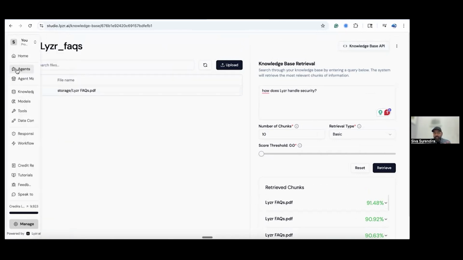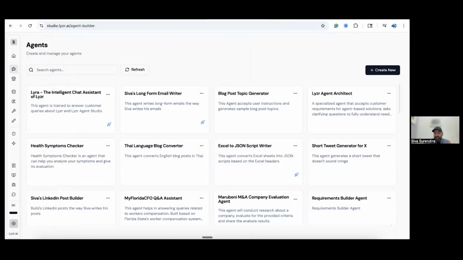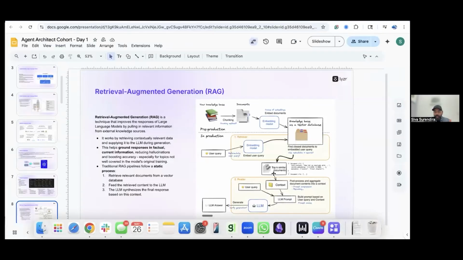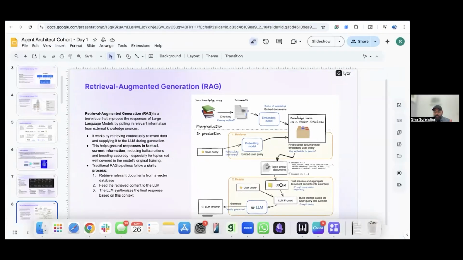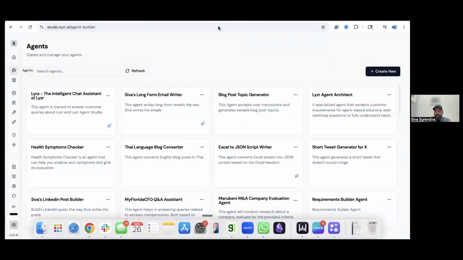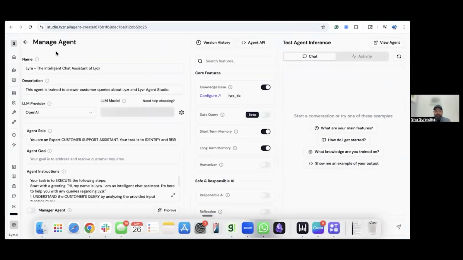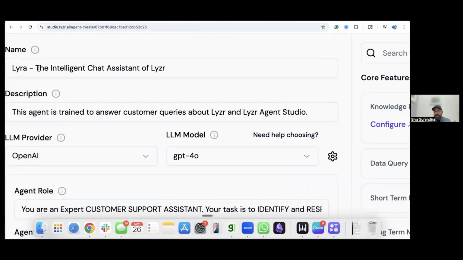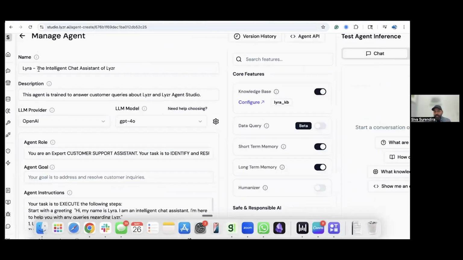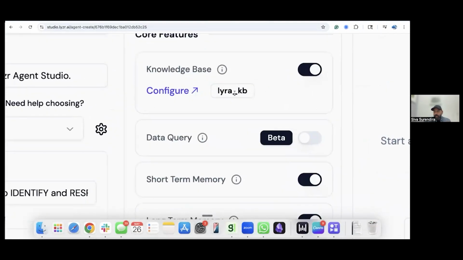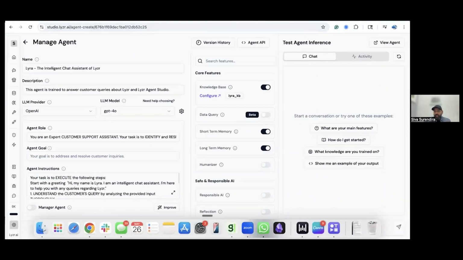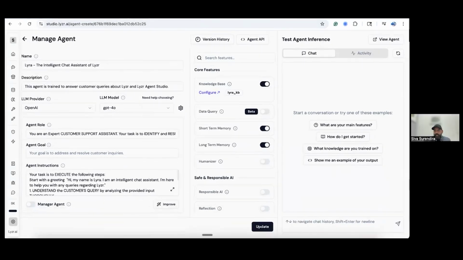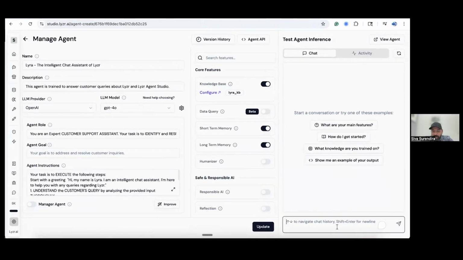All these chunks are now passed as context. So you saw this here, the context. Now all these chunks are passed as a context to your chat agent. So this is actually the agent, that LLM agent that I built, and I have passed the knowledge base here. And now to this, I can ask the same question, or a different question. How does Lyzr handle, say, responsible AI?